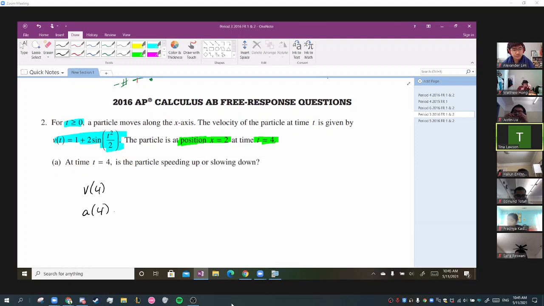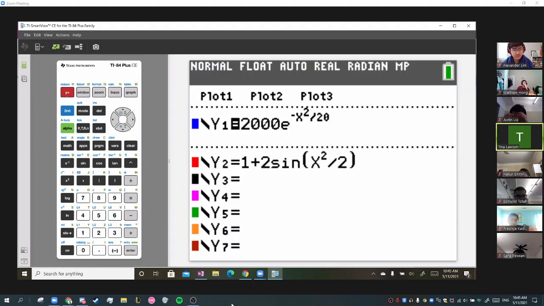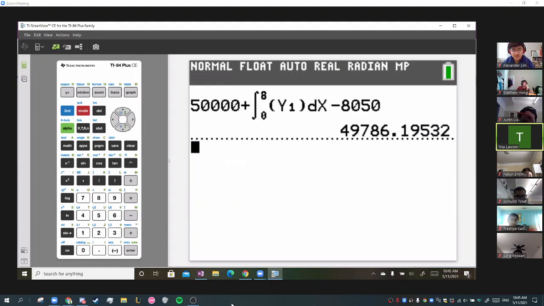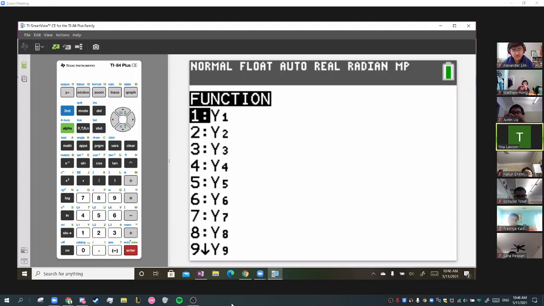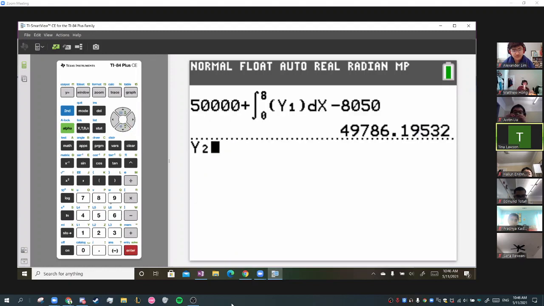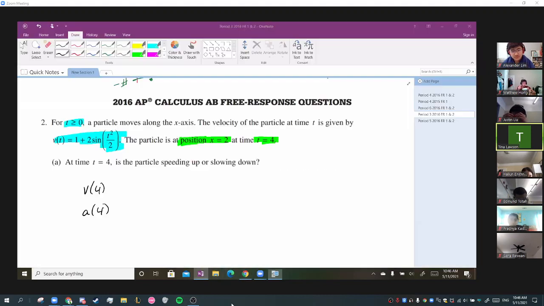So all you have to do, now watch this, right? I have in my y2, it's sitting right there. That's my velocity. I kind of pre-did this before we had this. I'm going to go to VARS and let the calculator, it's in y2. Do you see how quick this is? I'm going to let the calculator calculate it at 4, I think was the value. That's a positive number. I don't have to write down the exact number. I can just go here and say it's positive.